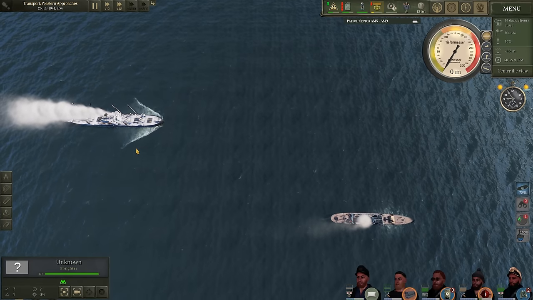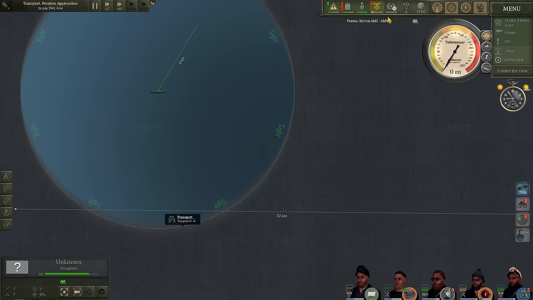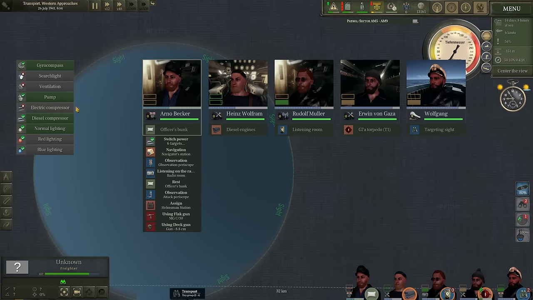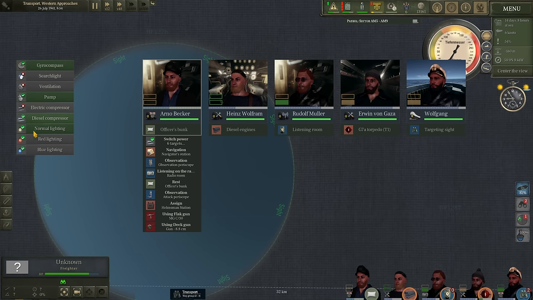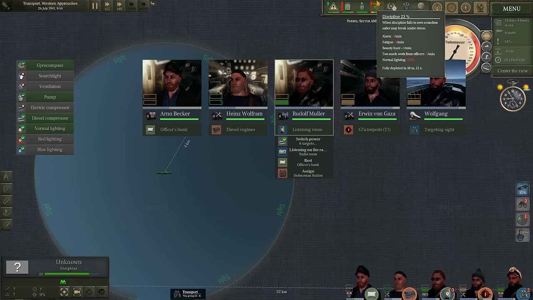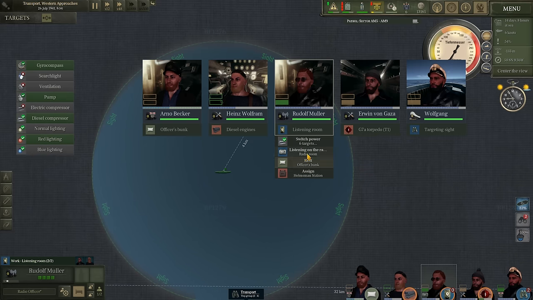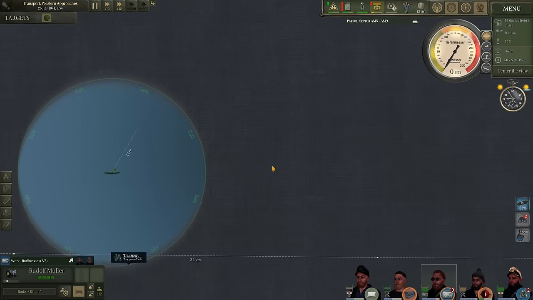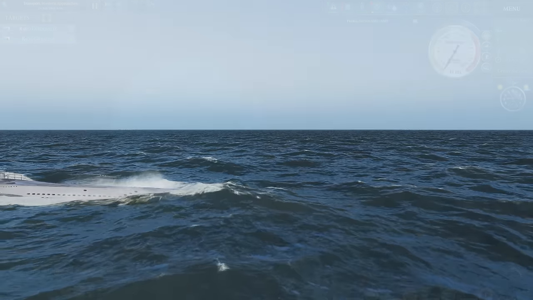It looks like they're no longer identified. I'm going to have to re-identify all these freighters, but that's no big deal. No big deal at all. Discipline is a little low. I will have to work to fix that. Switch to blue lighting. We'll start working on that. Mostly the alarm and fatigue at this point. We can actually get Rudolph on the radio. He can play some music and improve morale as we continue the chase.